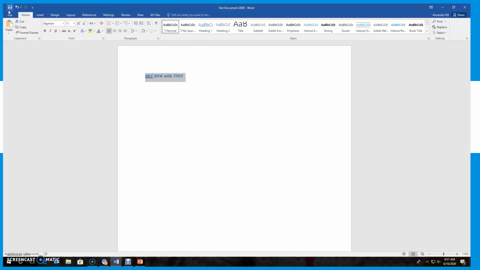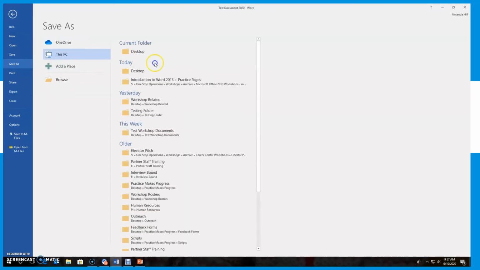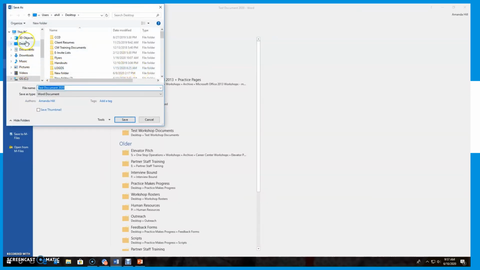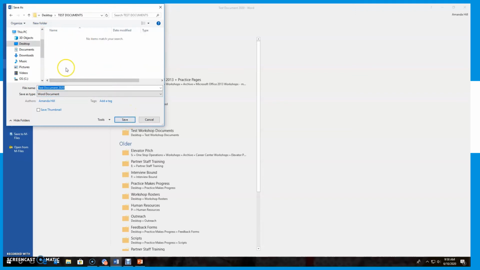There is a way you can also create a folder to save your document into, and I want to show you that as well. So if you go File, Save As, Desktop, and click Desktop again as our storage cabinet. But let's say we wanted to put this in a file folder that we're going to be creating for our test documents. You would click New Folder, and I can say I want to name this new folder Test Documents. And I want to keep this document name the same. I can click Open, and now you'll see that this folder is empty.